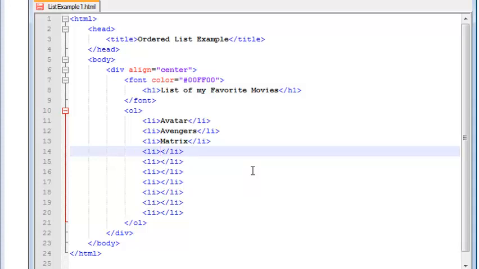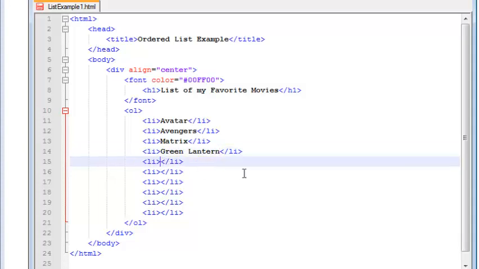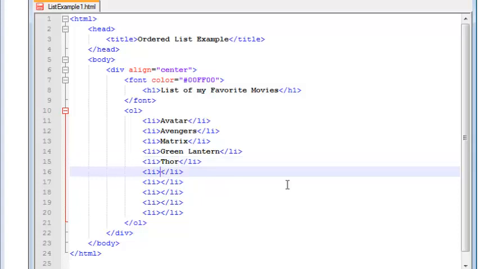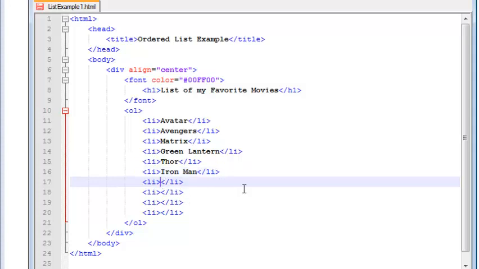Okay, I think I like Green Lantern. Yeah, it's a cool movie. Then we have Thor, and then we have Iron Man. Like, the movie is great. Okay. Oh, what's the next one? Oh, there's this other movie we watched the other day.